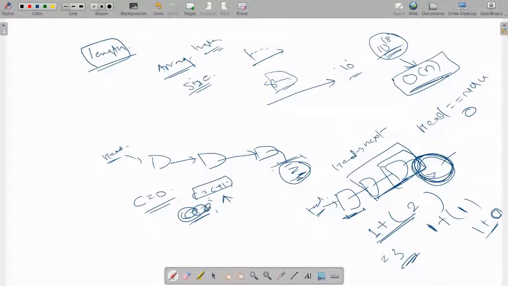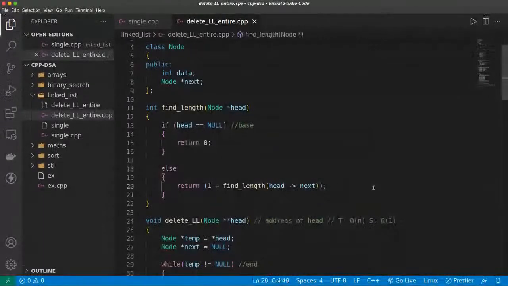This is the recursive definition that I'm using. Any doubts still here?